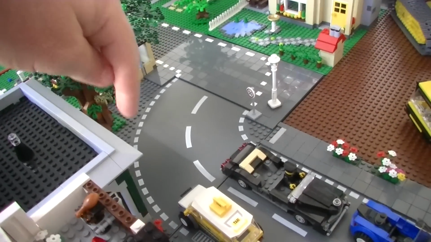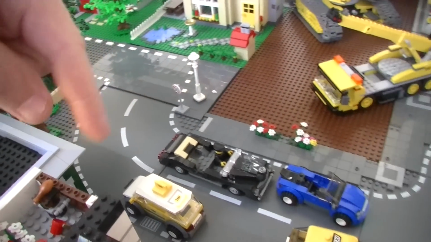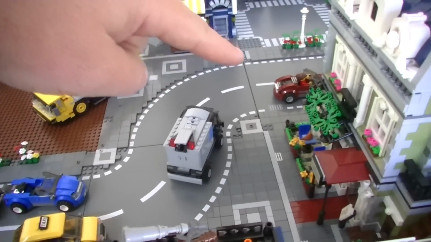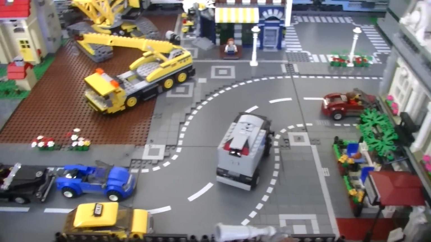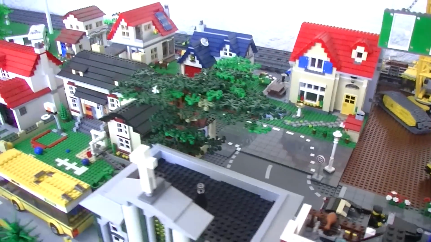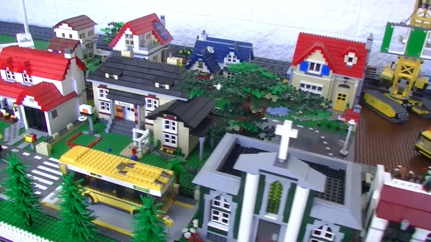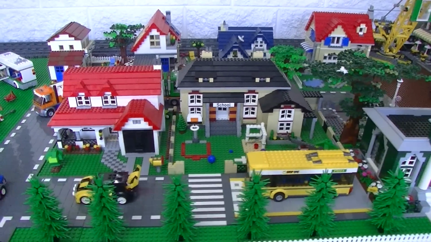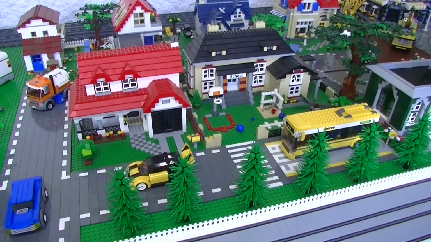Again, more tiling back here to be done. Just the edges of the roads, they're not perfect. These corners over here, it's all got to be fixed up. No rush for that stuff though, you can always get to that. But now with that road tiled and this layout, I really like this residential area. I think that looks really good.